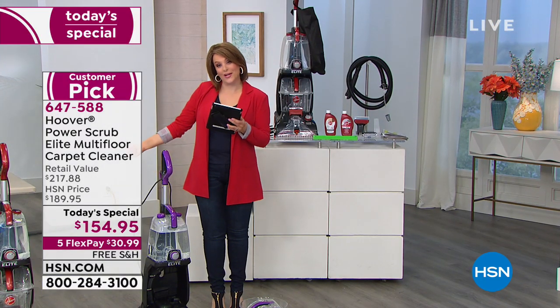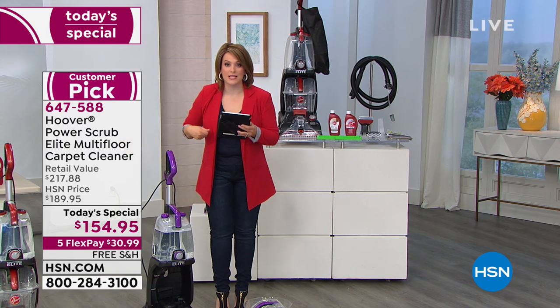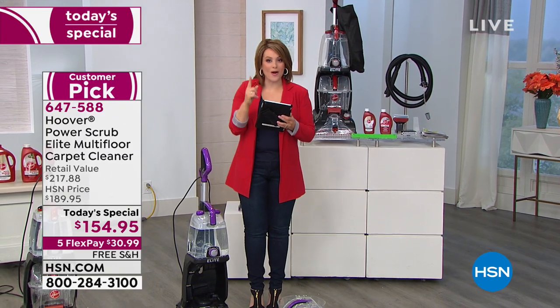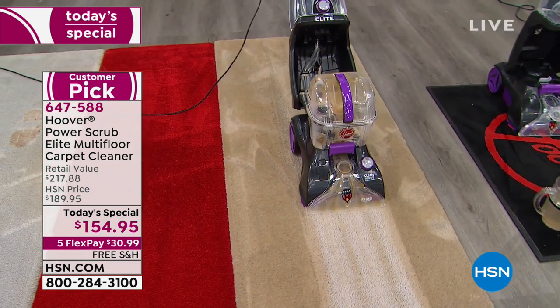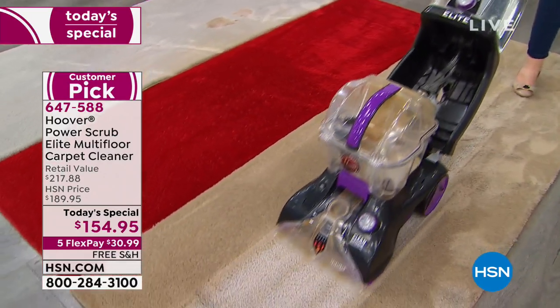And you know, that's the thing too. If you go and rent a unit, you don't get all those great attachments. I can't do the baby car seats in the back seat. I can't do all that stuff. Today you can. So it's one purchase. You make it, you own it. You don't need to count on anybody to go ahead and get that deep down clean. A real clean you can not only see, but you can smell, Julie.